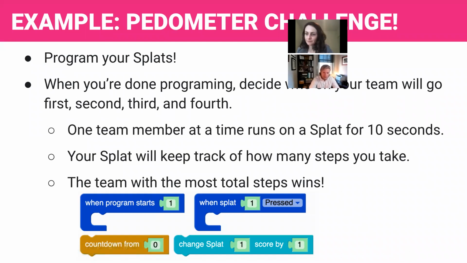And create this game themselves. One that I do that is different than that example is a pedometer challenge. It counts your steps, and I'll have my teachers think about how they could integrate this activity. Sometimes I'm working with kindergarten, first, second grade teachers, and they want to limit the number of blocks to 4 blocks. You can differentiate your instruction to create a pedometer using just 4 blocks. On this slide, you can see the 4 blocks which you can use to create a very simple pedometer.